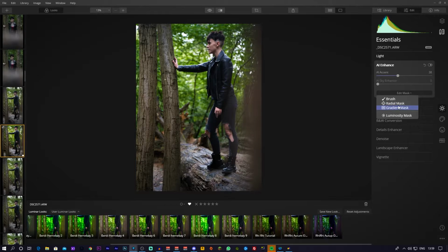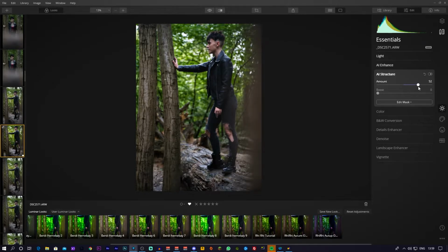And if you do want to edit a mask, you can just click here: brush, radial mask and whatnot. I will show you this later on when we get into the face, because it actually shows the mask of the face. And then let's go on to AI structure. Actually, let's go back to the AI enhance, because I think we've done a little bit too much of it. About 14%. Yeah, about 14, 17, 17% looks good.